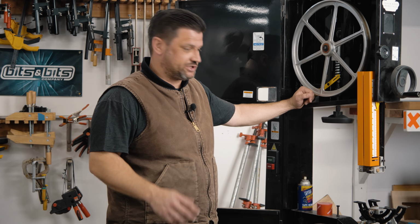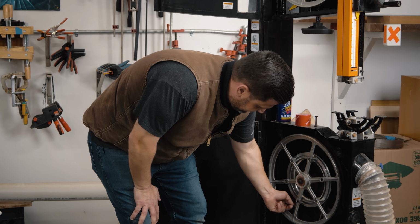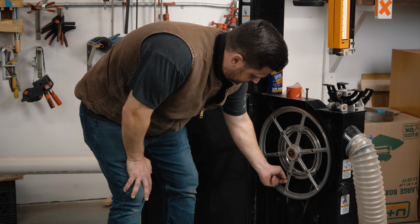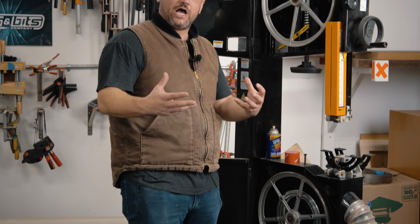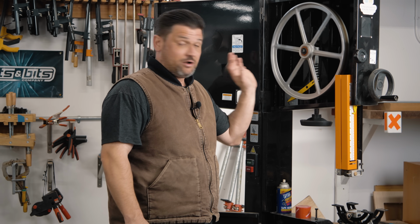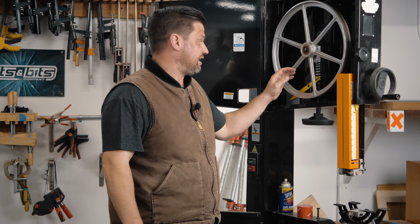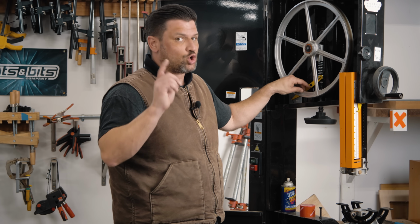The next thing, if you have a bandsaw that's really shaky and vibrates a lot, you want to check your belts. You want to make sure that you don't have more than 3/8 of an inch, 1/4 inch deflection, and that your belt's not frayed or doesn't need to be replaced at all. Another thing that can cause it is unbalanced wheels. Mine are perfect, and I'm certainly not going to make them unbalanced for the sake of fixing them. But I will link a great video below, I forgot the guy's name, but he uses shims and a pencil, and it's a really quick and easy fix. That's a great thing to check.